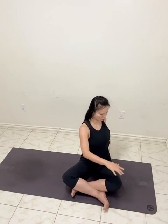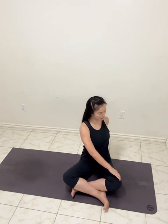exhale, twist into the left side. Place your left hand behind you, right hand on the left knee. Beautiful, long inhale, breathing in the openness into the heart. And breathing in the relaxation into the shoulders. Good. Breathing in awareness into the breath. And you may like to gaze over the left shoulder.